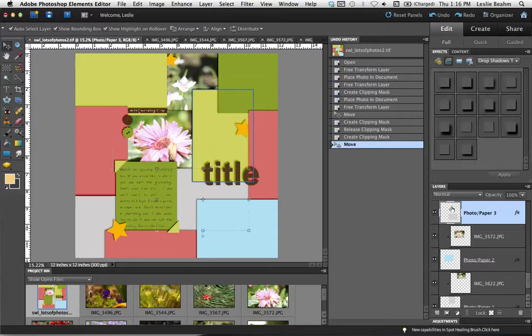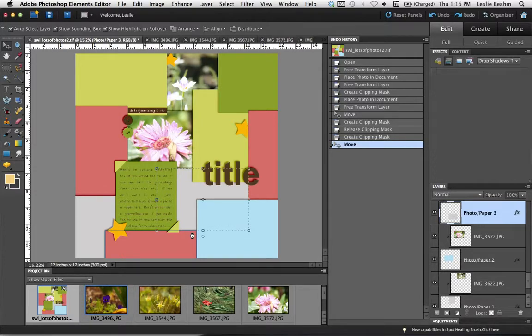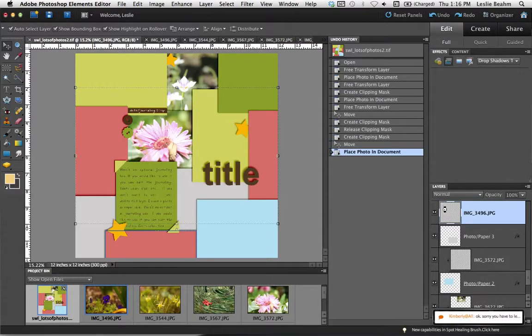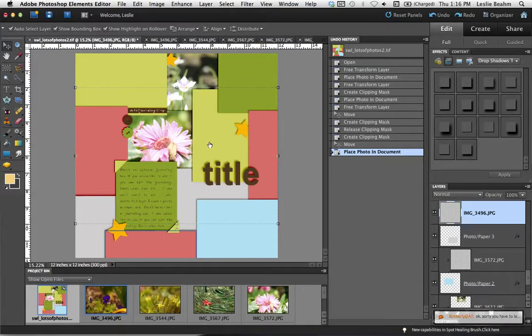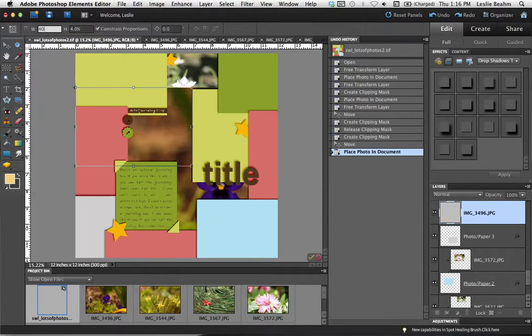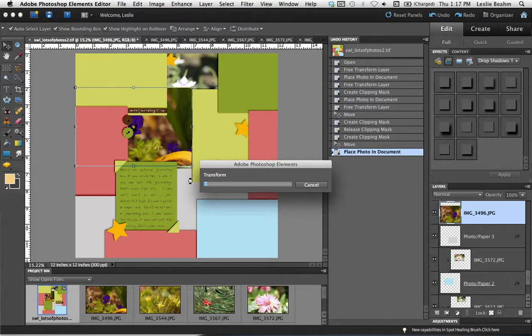And I'll go up to the next layer and we'll do that again. Actually, that would probably be a good one for paper since it's behind almost everything. That's okay. I've already started to insert the photo. I'll just move it up the layer stack to something else. Command T. I'm going to pick the upper left-hand corner so it stays on my project. Pick 40 this time. Hit enter. And it's transforming.